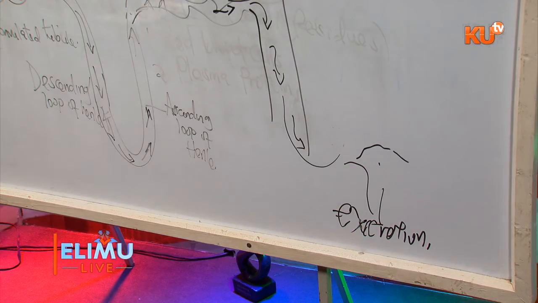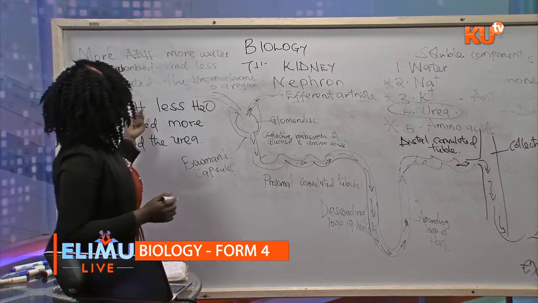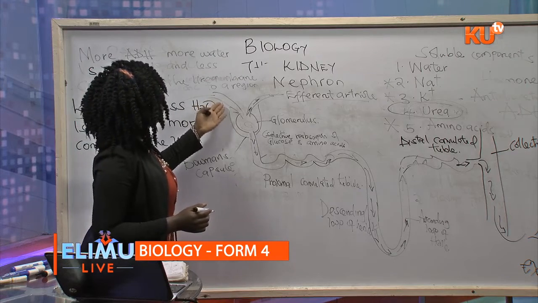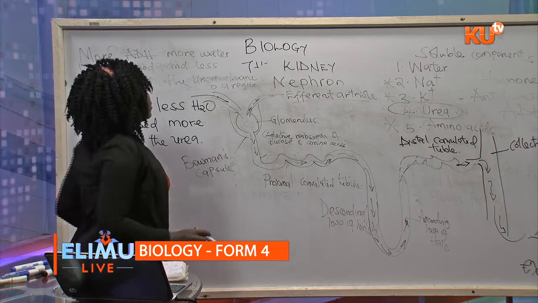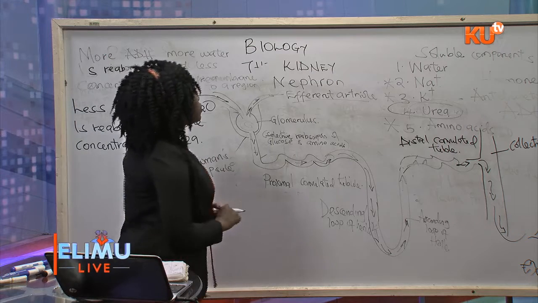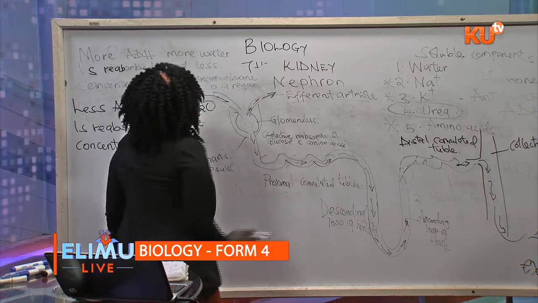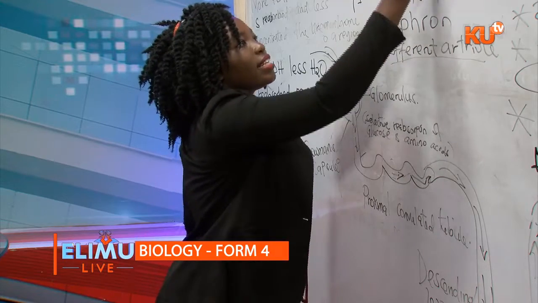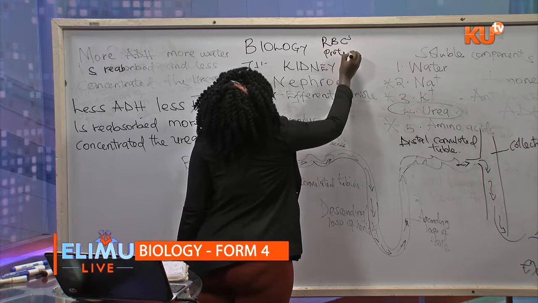So this was just a summary of ultrafiltration, and we've seen that blood gets in through the afferent arteriole, comes to the glomerulus where it is being sieved, and the insoluble molecules of blood are taken out through the efferent arteriole, and we said that the insoluble ones were the red blood cells and the plasma proteins.